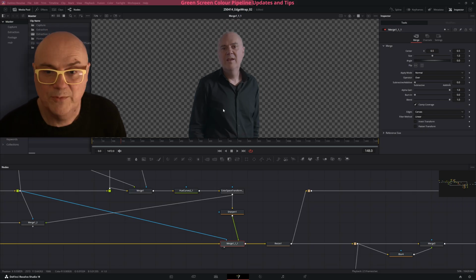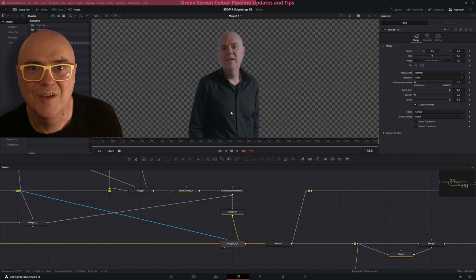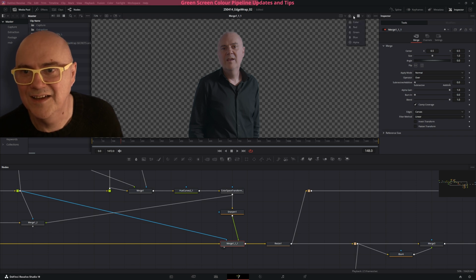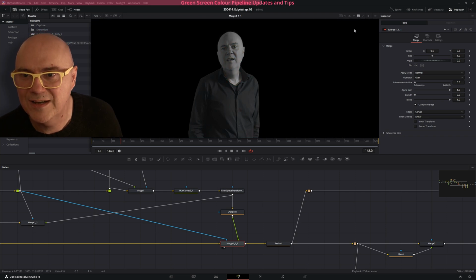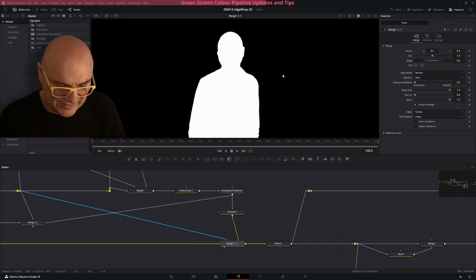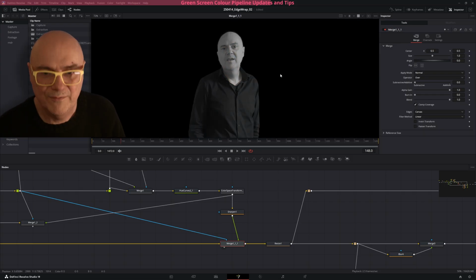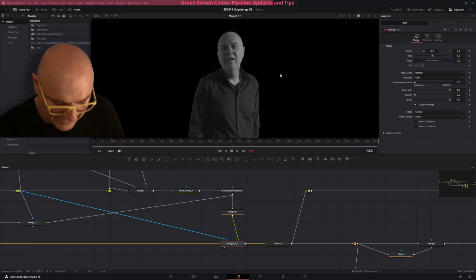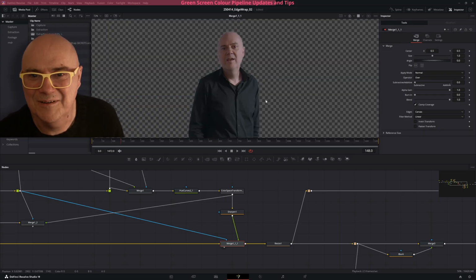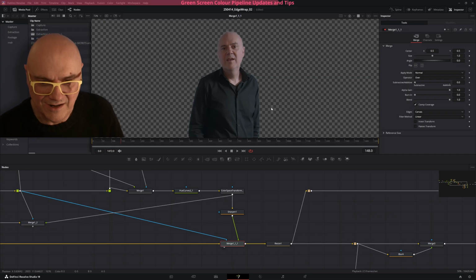And talking about help, I also want to thank Destination Moon for showing me the hotkeys to these. Because before I was like, wait, how do I quickly toggle between my red, green, blue, and alpha? And it's really simple. It was just the same hotkeys as in Nuke. It's just A to get your alpha, R for your red, and so on. So thank you, Destination Moon. Appreciate that. Right, great.